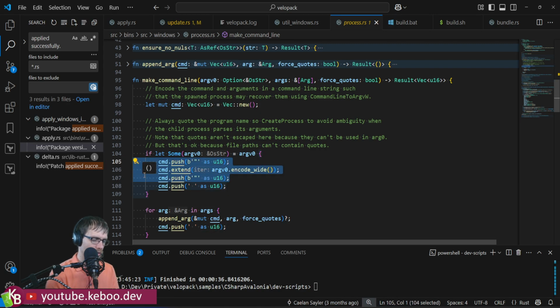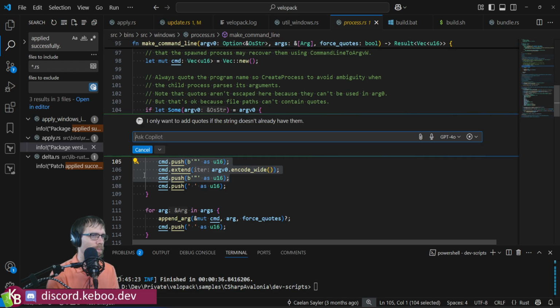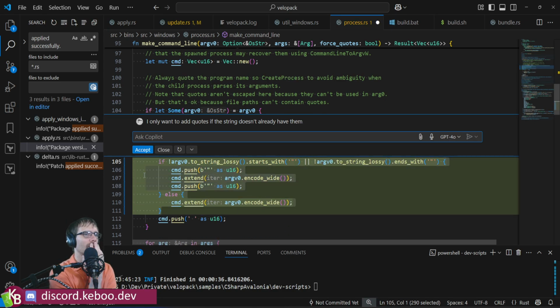Let's see here. So I only want to add quotes if the string doesn't already have them. I'm wondering if it added another set of quotes.